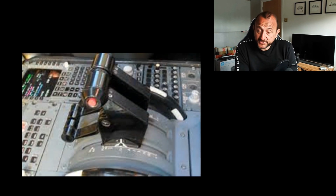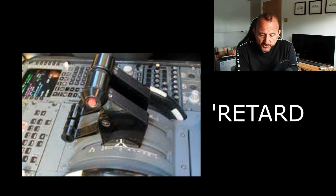Retard. This is the auto callout you hear on the 320. That comes at 20 feet, and it's just a reminder, remember, it's not an order. So the pilot flying can retard the thrust levers earlier or later depending on the conditions. So the flare height may differ depending on the conditions, and also the point at which you retard the thrust levers can vary. The pilot flying must ensure, however, that thrust levers are at idle in any case by touchdown at the latest to enable automatic extension of the ground spoilers.